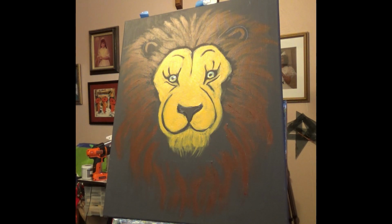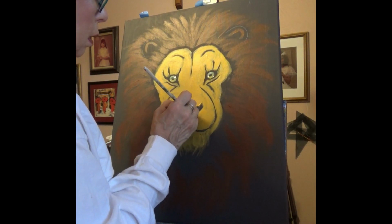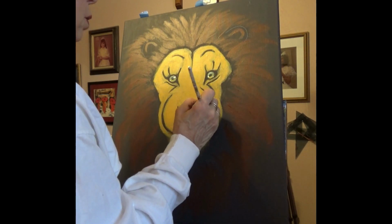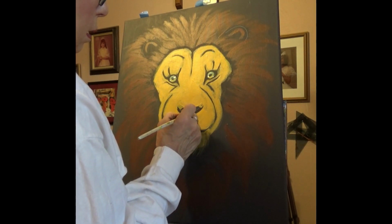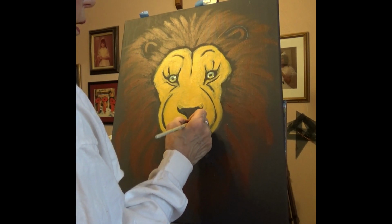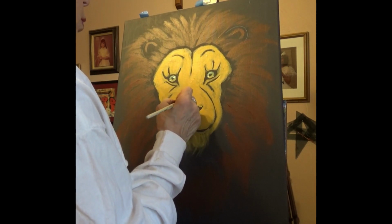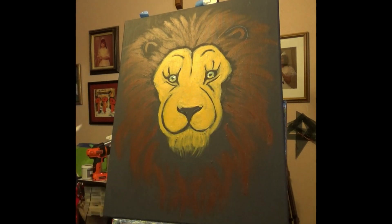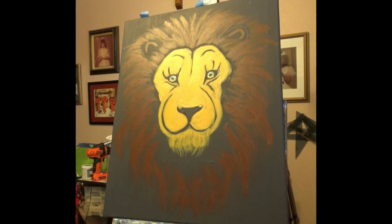Let me get more of my, I'm just rinsing out my brush, going to the yellow ochre and to paint around here where it's supposed to be painted, that we didn't go too close to. A bit more will be on this anyway. Alright, so we got that nicely. Let's see, which way do I want to go? I want to get some brown in through the forehead here.